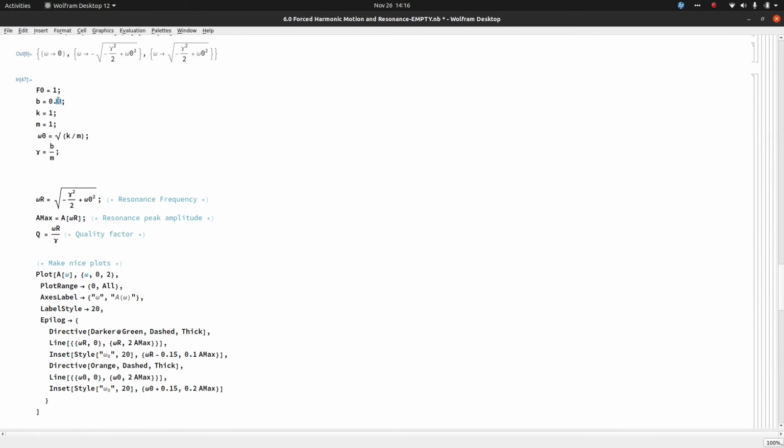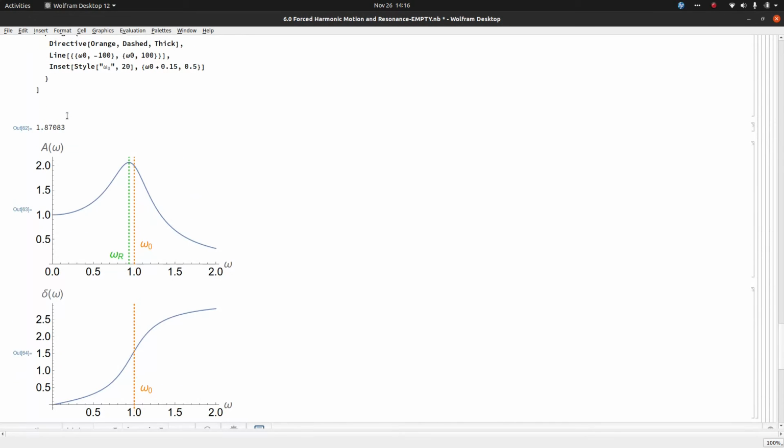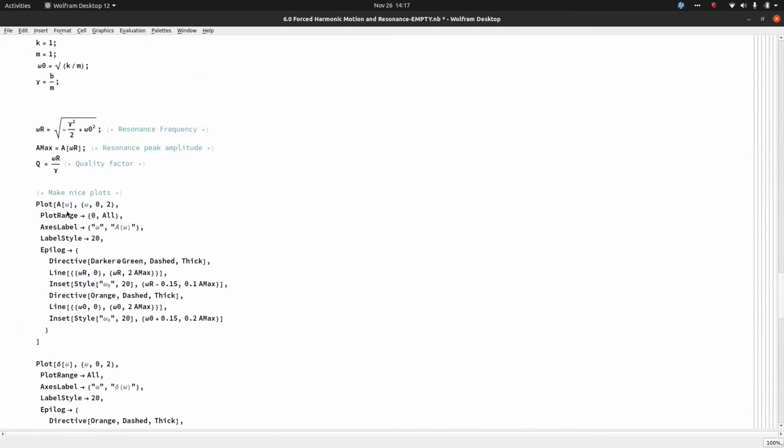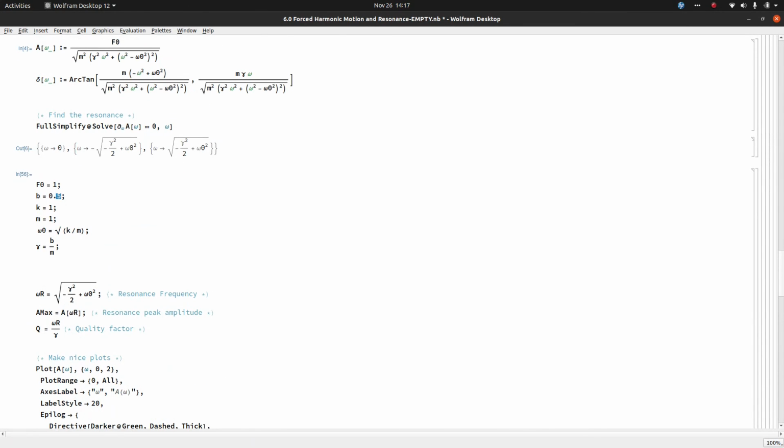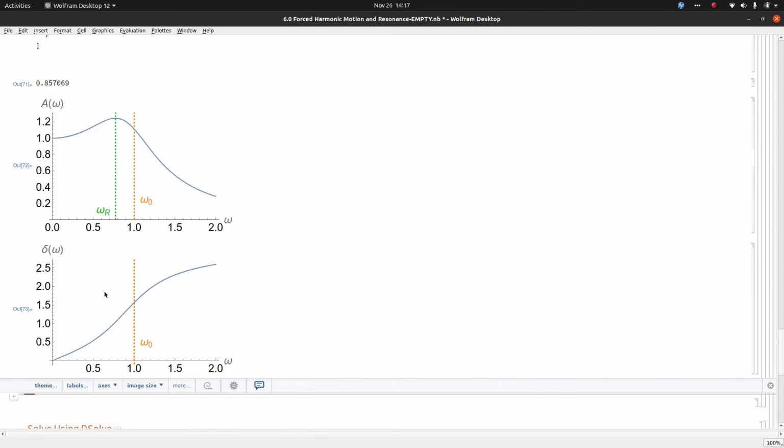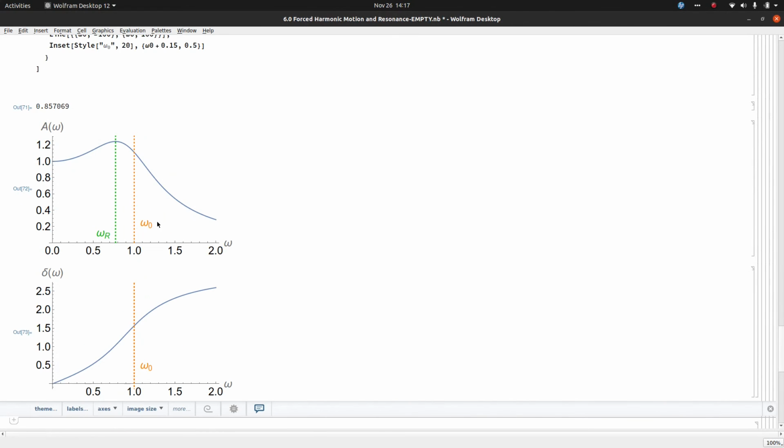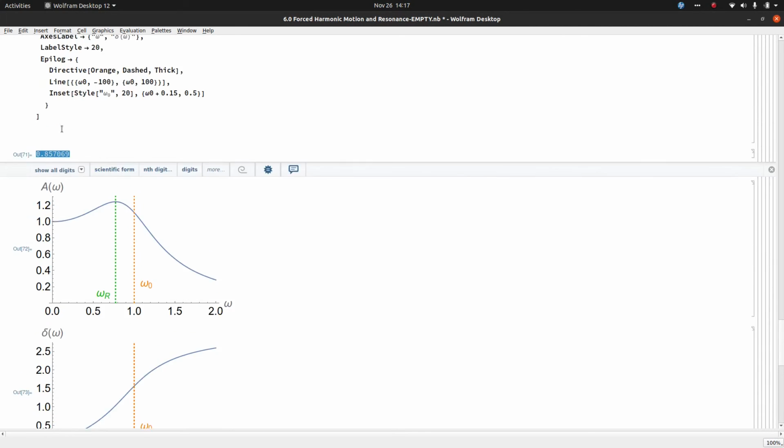Let's put a little more friction in and see what happens. Oh, now you're starting to see something interesting. So again, the phase shift is changing, but even more gradually this time. My peak is even broader than it was before. And now all of a sudden my resonance peak is different than the natural frequency of the harmonic oscillator. My Q is quite a bit lower. It's only about 2 now. We can keep going with this. We can keep spitting out larger and larger damping constants. Resonance peak moves even further away. Q factor gets even smaller.